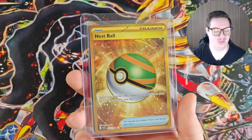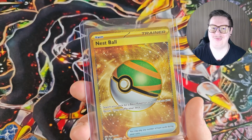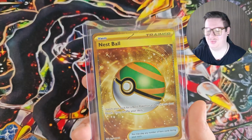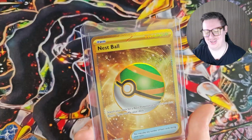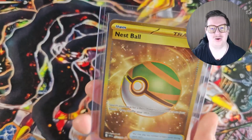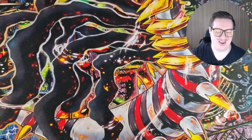Cannot wait to get it into a deck, and then also just try and play with it, but inevitably fail miserably. But as long as I win one round, I would be over the moon, because that would be a mammoth improvement on my first outing. So yeah, the only way's up, and maybe I could go for gold with this. Pardon the pun, it's dreadful, and so am I at the game.